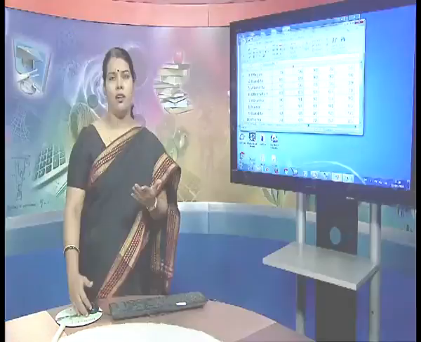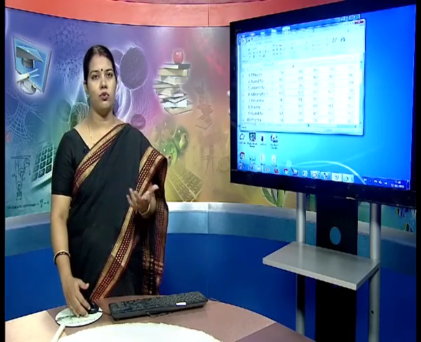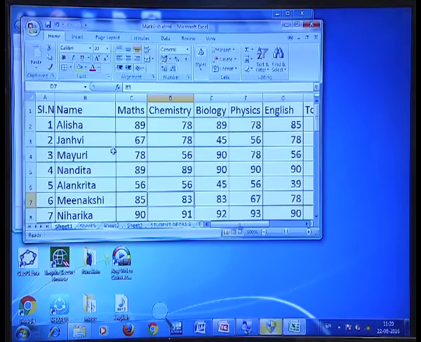Okay, that is a very basic functionality that we always use. So what I can do is, let's say I am trying to show you how we can copy the data from the same worksheet. Okay, so what you can do is, let's say I want to copy the first row. So I can just click on the first row and I want to copy this content.